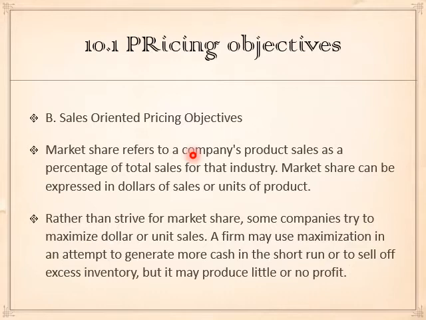Okay, so let's say to sell a 1 ringgit burger, everybody will buy. Perhaps in the whole class, let's say 30 of you will buy that 1 ringgit burger. So the company will earn 30 ringgit from the sale of 30 units of burger, at 1 ringgit each. While let's say I'm selling it at 10 ringgit. So how many of you will actually buy a 10 ringgit burger from me? So perhaps only 1 or 2.